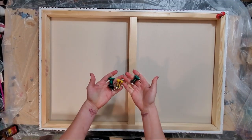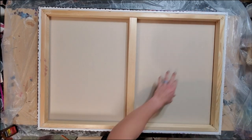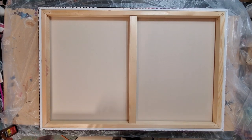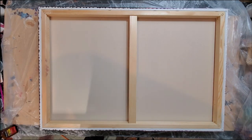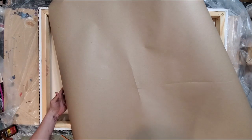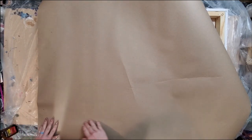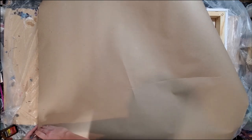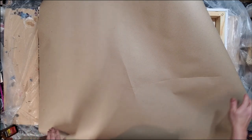We're going to take off these massive push pins that we used. Okay. So what I do is, this is actually bigger than the frame actually needs to be. I glue it down first, and then I flip it over, and I just run an X-Acto knife across the underneath side of it, and that gives us a really good frame.